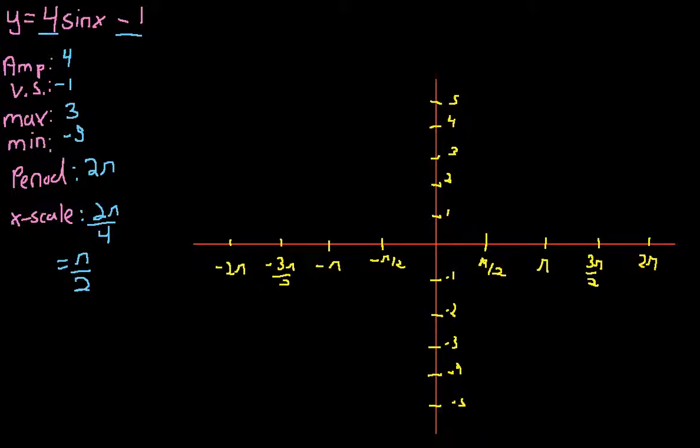where our max is, where our min is, and where our vertical shift is. So since our max is at 3, I'm going to do a horizontal dotted line all the way across here. Trying to keep this as horizontal as possible. Actually, you know what? There might be a better way to do this. Okay, so that's much better, so much straighter with that one. So I created a straight line there. Make it dotted when you write it on your paper. This is just much easier for me to do on the computer.